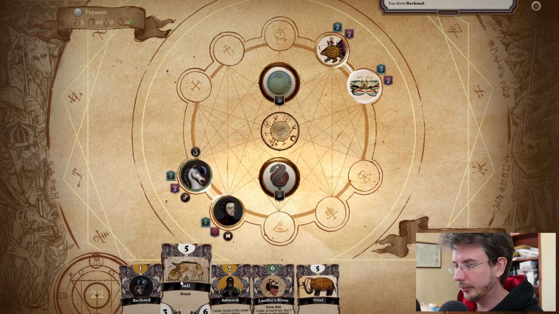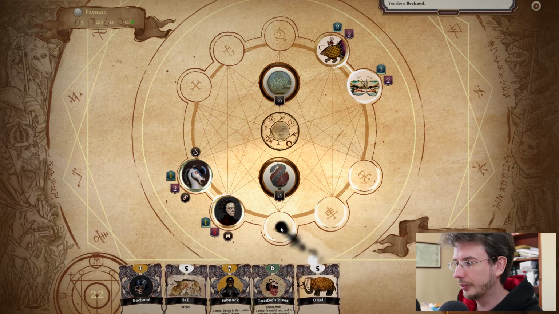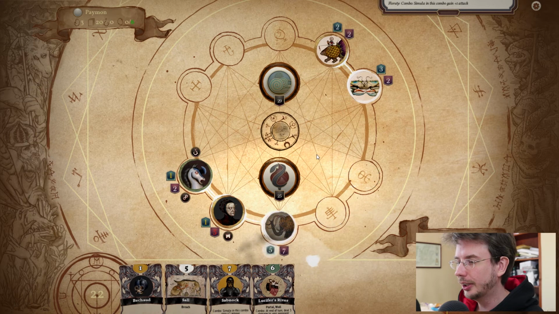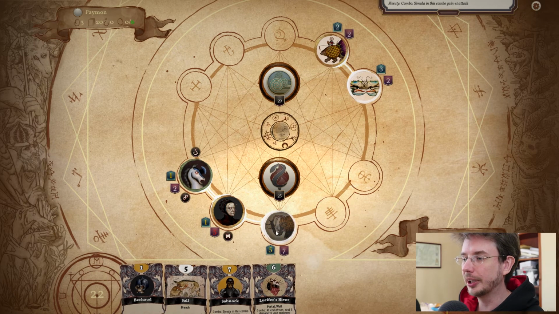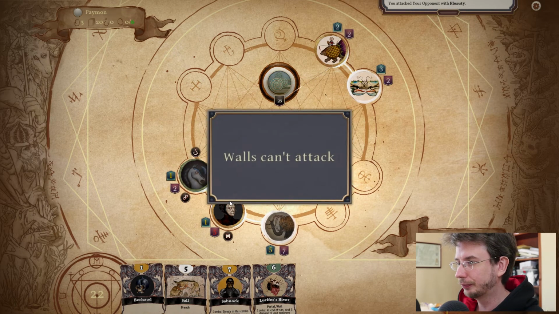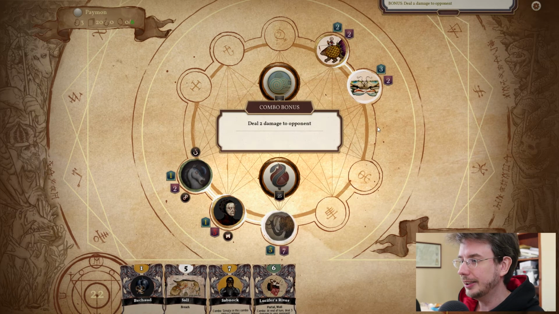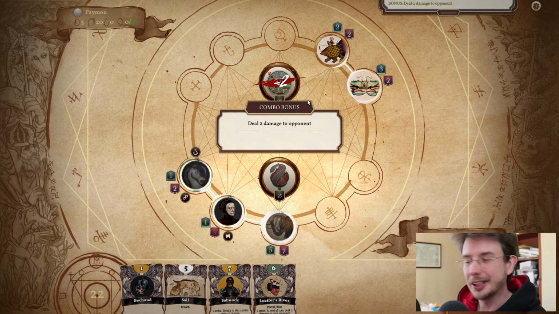We do have a couple of things that we can run here, though. We don't need to worry about breach because he doesn't have any walls. So let's bring out our OTL. That's stronger. And that gets us a 3 combo. Now, with a 3 Simula combo, we will deal 2 damage directly to our opponent at the end of the turn, which is very cool. So we will ignore his units. We can't deal any fatal damage to them. Oh, walls can't attack, of course, yes. But it'll be able to defend itself. So there we are. There's a 2 damage.